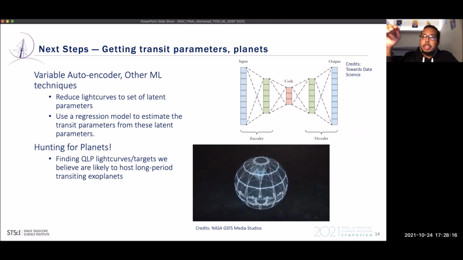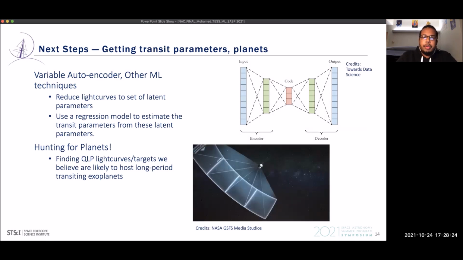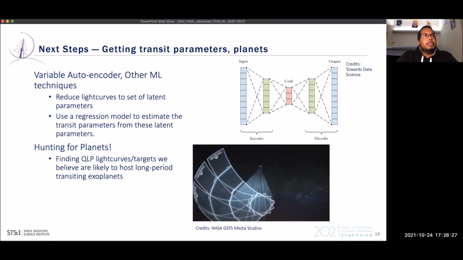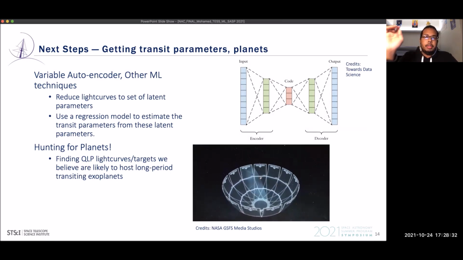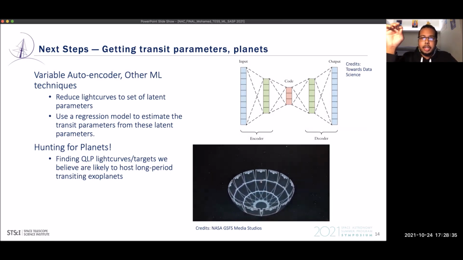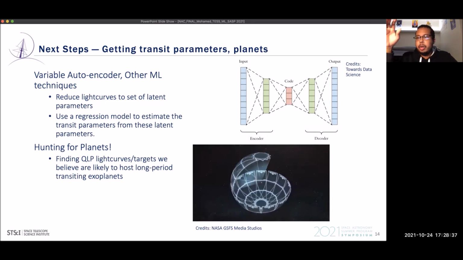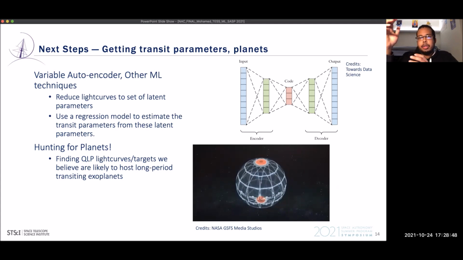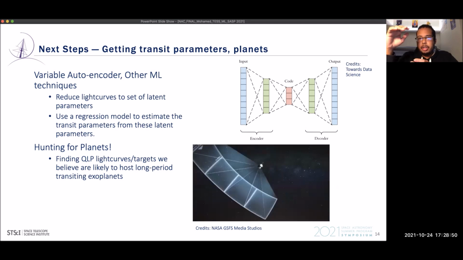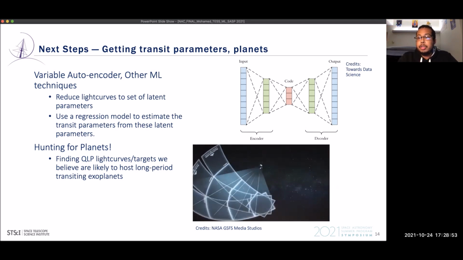And in talking with the machine learning office at Space Telescope, one of the machine learning models we were thinking about applying in the future was a variational autoencoder. A variational autoencoder has two steps. It tries to encode and then decode data. The first half, the encoder, takes in your data and tries to reduce it into a set of latent parameters, or values that it thinks are meaningful in classifying or compressing your data. These latent parameters don't have to be physically meaningful. They're usually a combination of the features of your data in whatever way the algorithm thinks fits best.